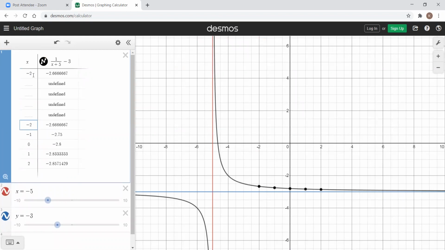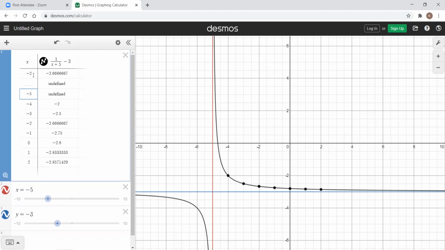My table needs to go a couple points to the left of -5 and a couple points to the right so that I have something to graph. So I need to go all the way to -7. So here's -5. I need -6, -7, -4, -3 so that I have some points that I can graph. So left 6 down 4, left 7 down 3.5. So there's 2 points over there. Those are completely off the grid, so those are kind of hard to graph. And then left 4 down 2, left 3 down 2.5.